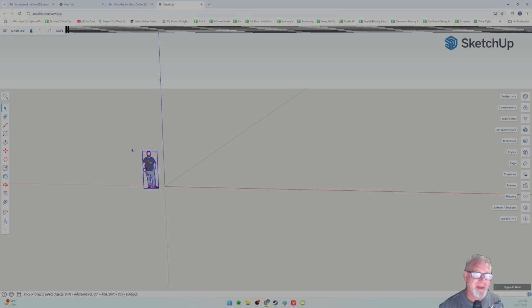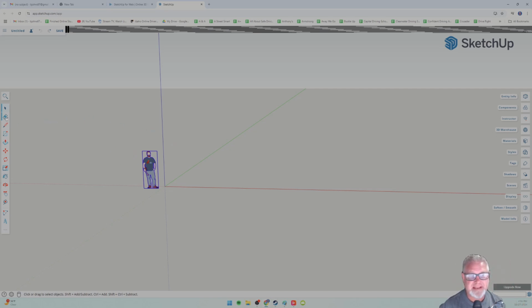And by the way, make sure you have a mouse. SketchUp or any 3D design is really made for a mouse. The mouse is your main tool. It's like having a paintbrush if you're a painter. You could do it with your fingers, but the paintbrush is so much more useful and exact. Same thing with the mouse here, and we'll get into that in a second.